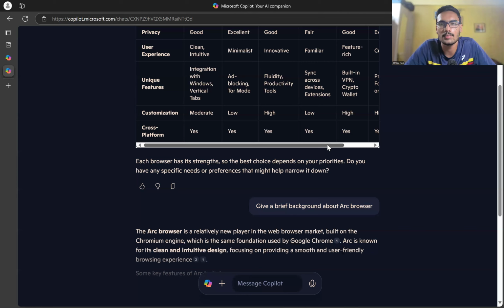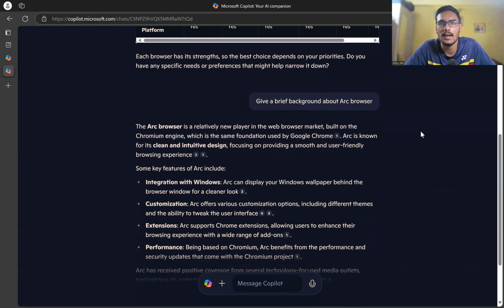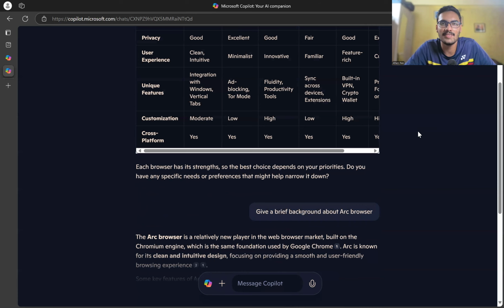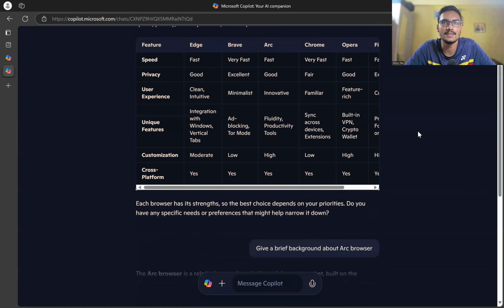Cross platform: all of them support cross platform, in the sense it's available on your phone, your laptop, and all your other devices. So that is that. And I think one more browser which is not mentioned here is Safari, and Safari is only for those people who have an iPhone or a MacBook. Generally Safari is not talked about that much, but even Safari has some good features.